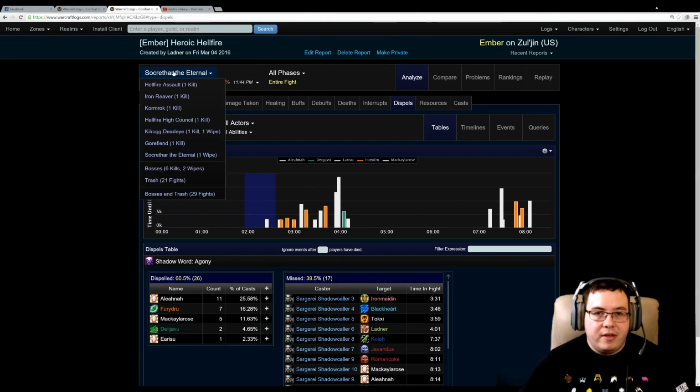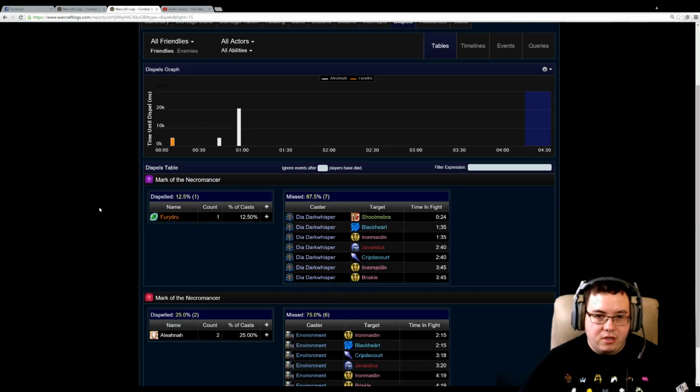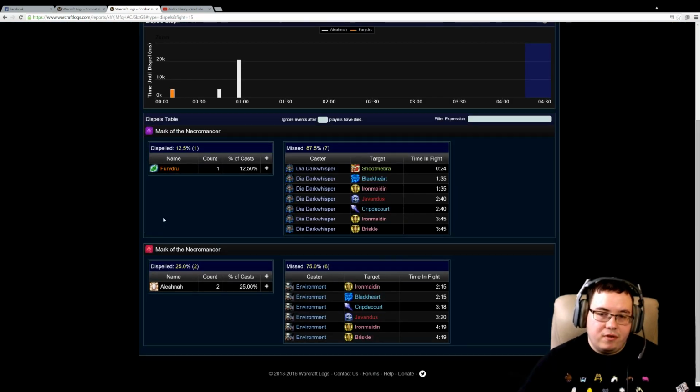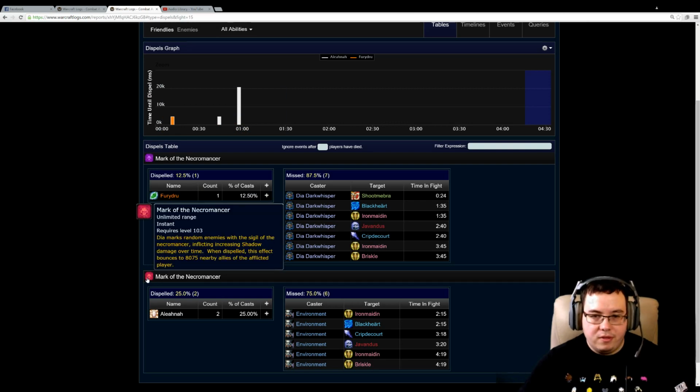And I think a better example of that is if we go to Council for Mark of the Necromancer. And see each fight, because there's a different amount of damage going out for Necromancer, we can see both the purple level and the red level of Mercs.